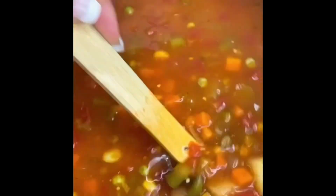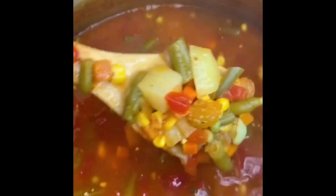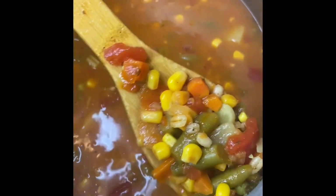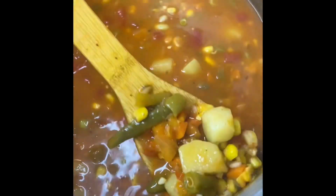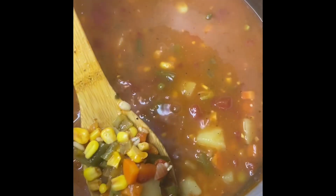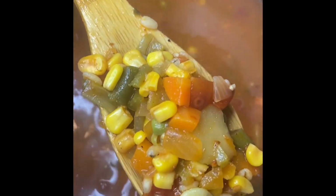If y'all are trying to lose weight, you guys are trying to get in extra vegetables because you can't stand them and you're looking for an easier way to eat them, this is perfect. Y'all need to try this recipe. This soup was just as good as Campbell's, just as good as Progresso soup or whatever it's called. This stuff was fire. So all of my vegans, my vegetarians, I finally got a recipe for you guys.